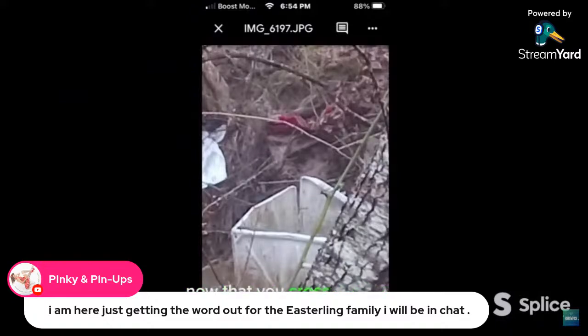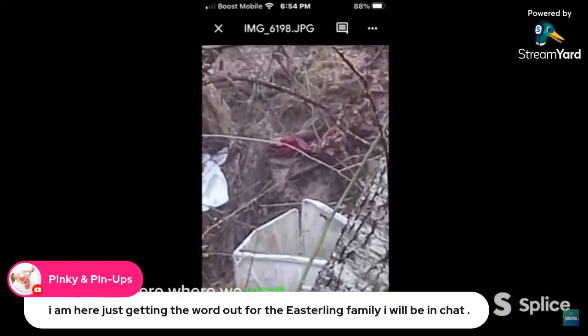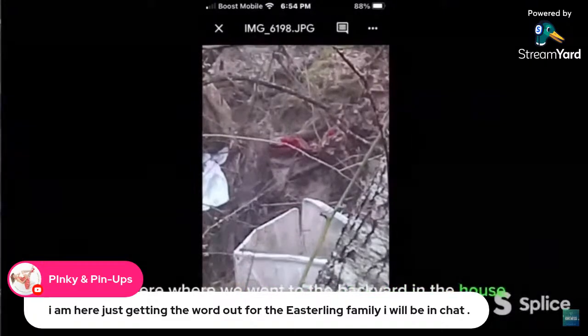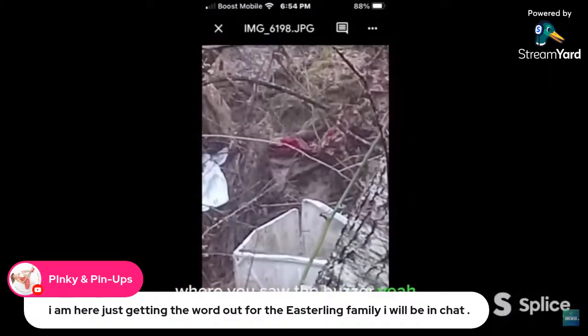Well, that's across the fence. So you're in this property. Yes, we're not on their property. I've got permission from this owner to do whatever we want to over there. We went to the backyard of the house where you saw the buzzards. That far corner that she's talking about, there's a barbed wire fence that separates the properties. That's the one she said she was on. Buzzards were a little bit south of that. That's the way she said the dog was going, which we ended up leading to this road.